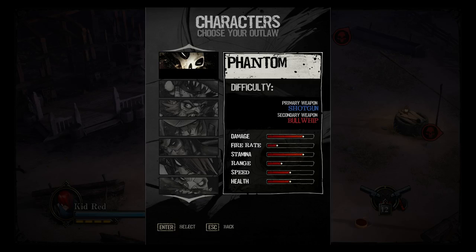Today I'm gonna show you guys Phantom Poncho, and he's the cover character of the game, this game. And he has a shotgun and a bullwhip, as you can see. And his stats are not that good overall. He only has damage and stamina for good stats.